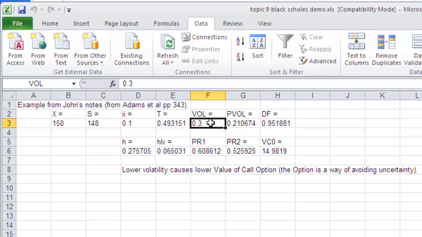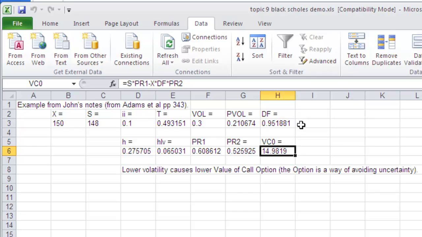If that's the case, that implies that the market does not believe the volatility is this, because that's the only thing that can be different. Everything else in this is fixed or known. The volatility is the one you don't know what's going on with. So if that's the case, what are you going to do? Well, you can then try and work out what volatility the market thinks is pushing this option.